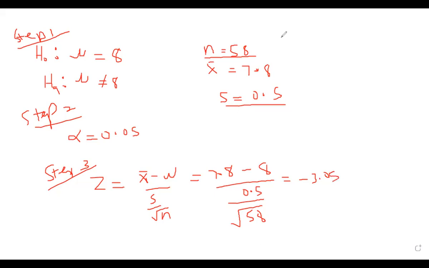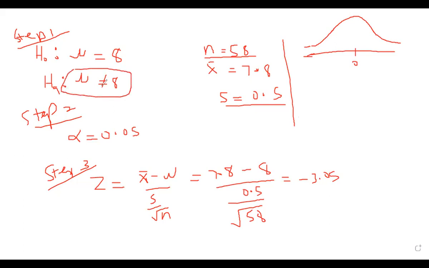Then step 4 is to formulate our decision rule. Okay, so we'll go back, draw the curve. You always have to draw the curve, okay? So we draw the curve and indicate the rejection region. So our center is always 0. And yeah, to indicate the rejection region, like we said, look at the sign on the alternate hypothesis. Here it is not equal to. Not equal to means it is either less than or greater than, right? So which means it's two-tail, two-way rejection.